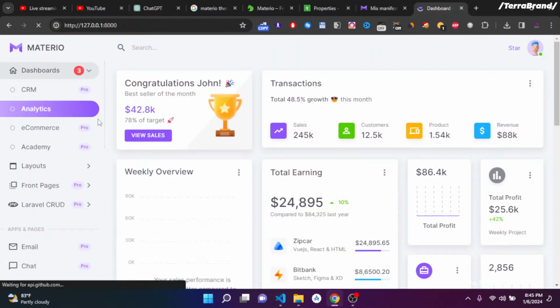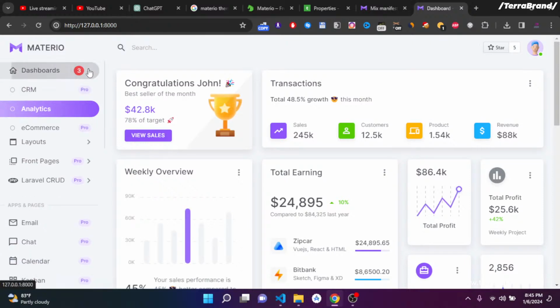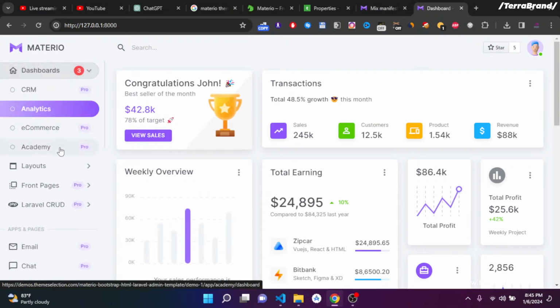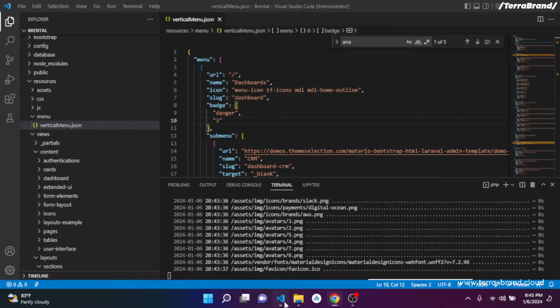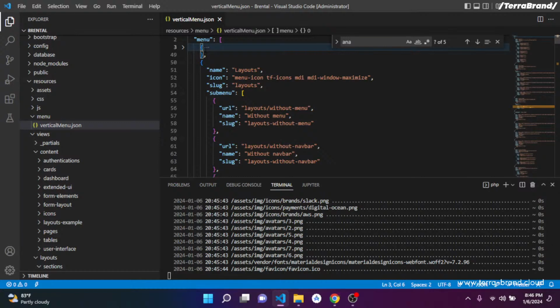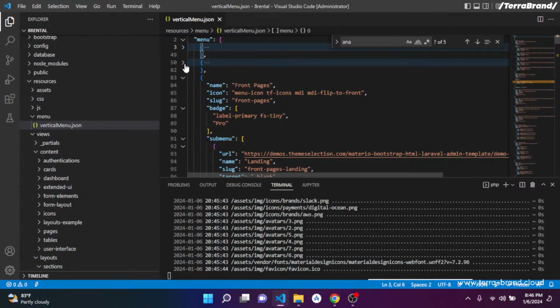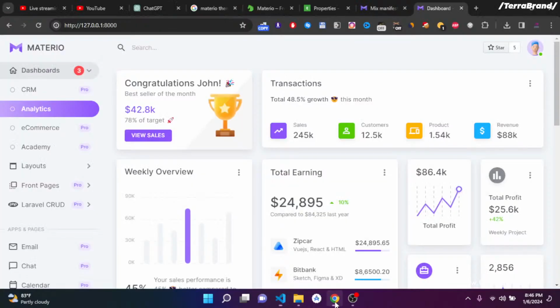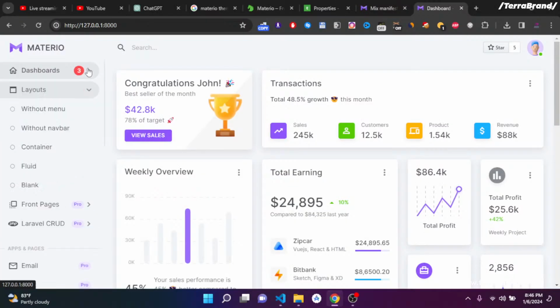Okay, so this is a very good template. So let's just get rid of, let's see, let's get rid of this other one. So the way it works is we have that, then we have layouts, okay, good.